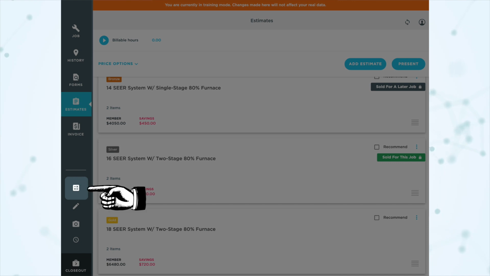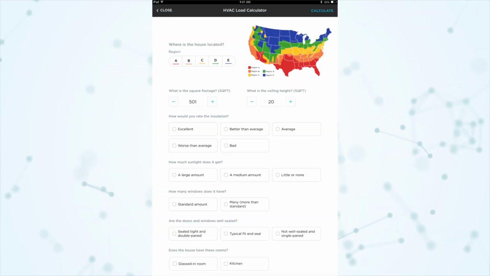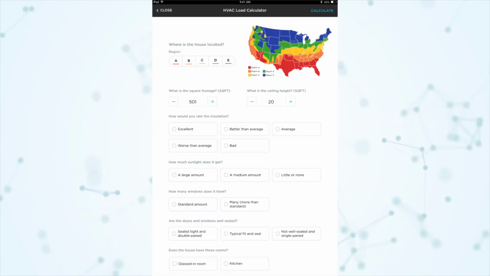And we have a load calculator. And I just want to put out a disclaimer on the load calculator. This is not a full Manual J. So the only way to get a truly verifiably accurate result is to do a full Manual J calculation. Now there are plans to put a full Manual J calculator in ServiceTitan in the future, but not yet. That's not this. Now the HVAC pack is currently in open beta, so if you would like to try it out, talk to your CSM and they can enable it for you. Just keep in mind that by doing so, you are signing up for a beta.